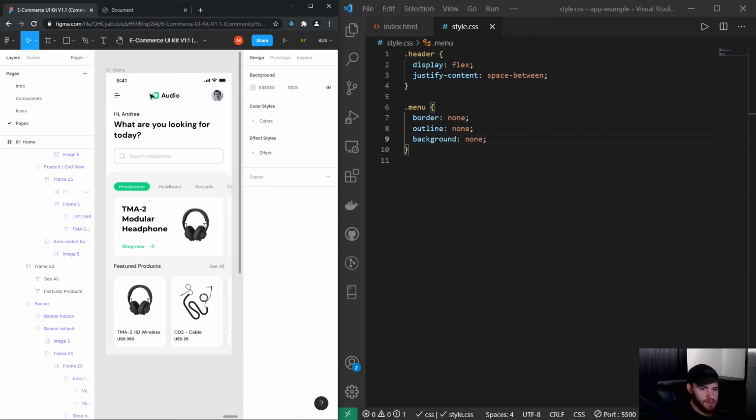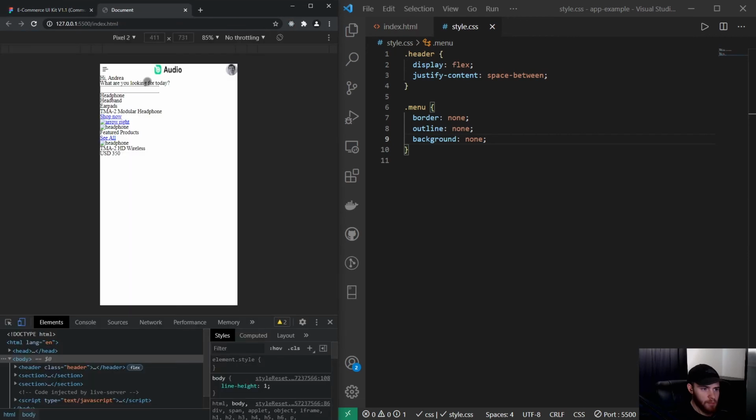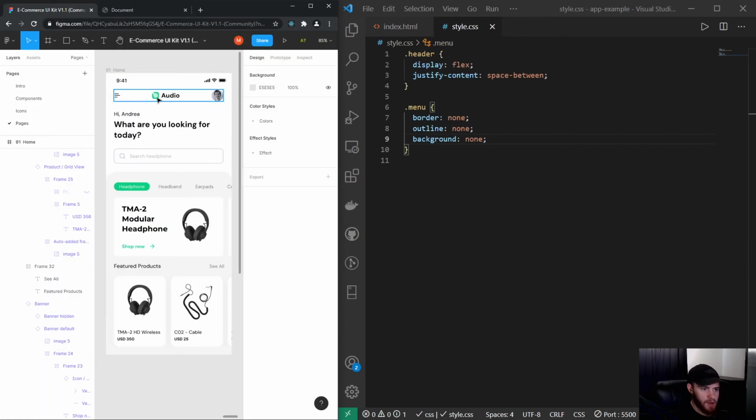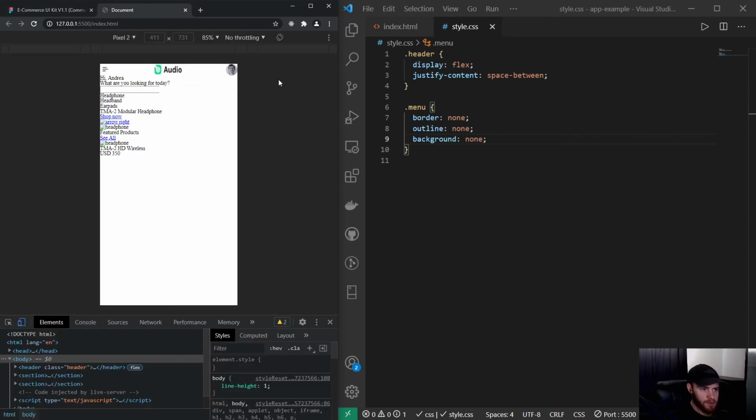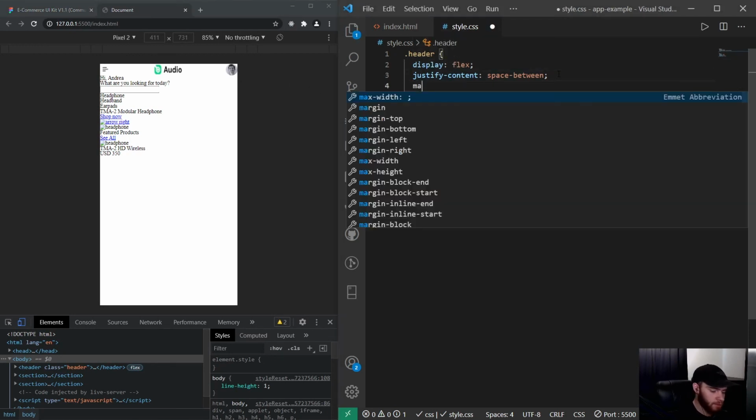Now, it seems to me that all the content seems to fit. No, that's not true. What I will do, I will add some margin to the top and left and right of the header, so it has some margin, so it's not like completely to the side. So I will say margin.